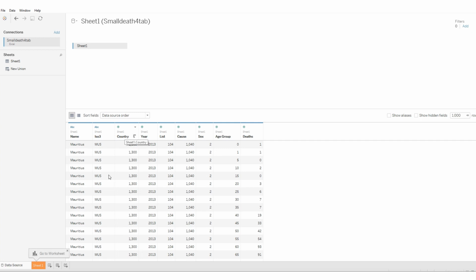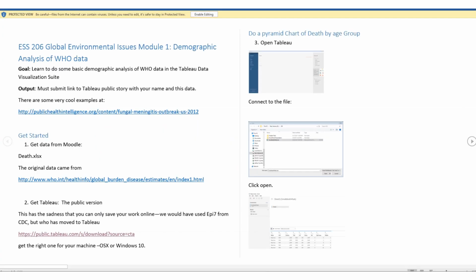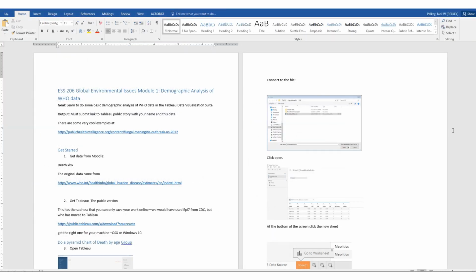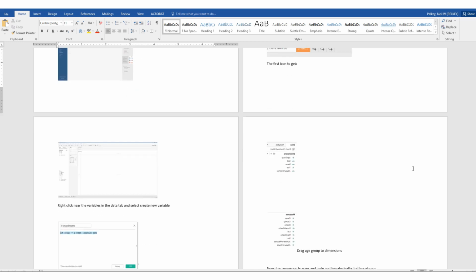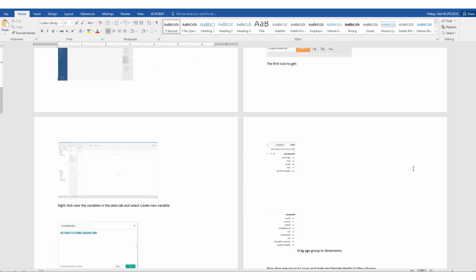And now I see that I've got countries, cause of death, and age group, and I think I only have one cause of death here, and that puts me in good stead to continue moving forward. So as we follow along in the notes here, for those of you who just want to do the notes, if you bounce back over, I didn't turn on enable editing, so I can't go anywhere. We'll move to page down, and we're going to go to that worksheet.